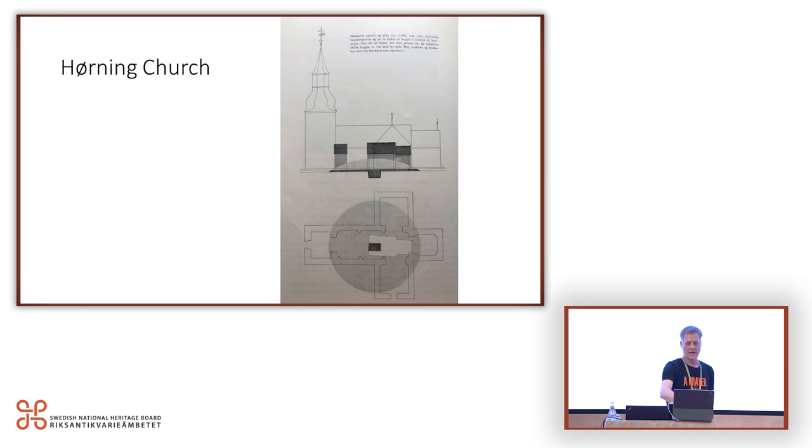Christianity was officially adopted by the Danish king in 963, and the question is where people actually went to church, but this will not be the theme here. Concerning church roofs, a change in research became manifest with the work published by architect Elna Möller in 1953. As part of her work for the inventory of churches in southern Denmark, she realized that medieval timber roofs were in fact rather common throughout this landscape and in southwestern Jutland.